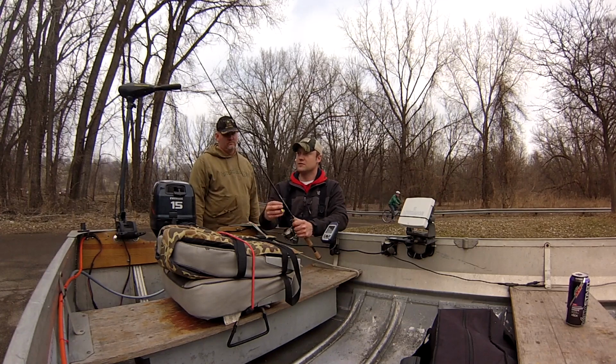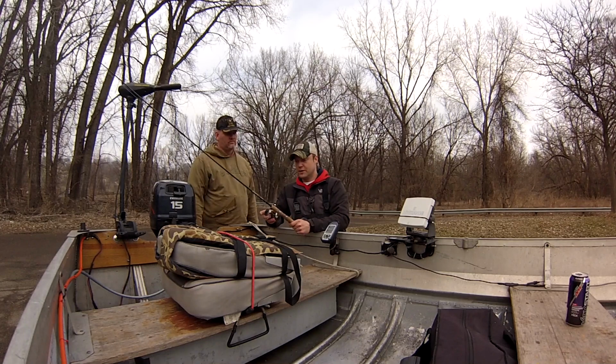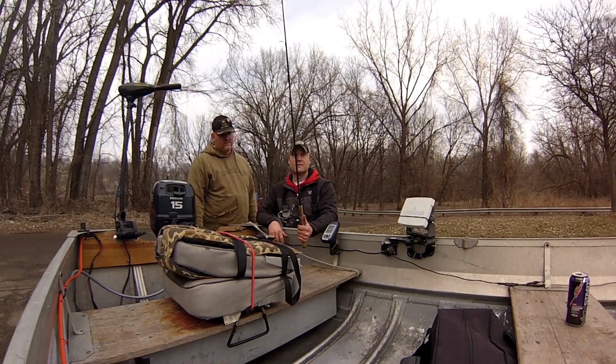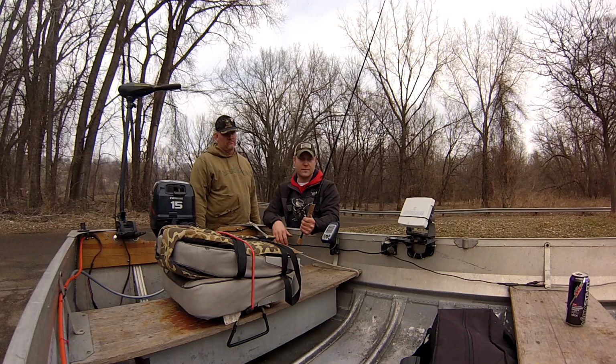One thing we didn't cover real heavily in the video is that we were fishing a sandy, gravelly transition coming off about a 15-foot shoal. Seems to be a good staging area for the walleyes this time of year. Get yourself a 6.5 foot. This happens to be a Shimano with a Shimano Sahara 2500. Great setup. I really enjoyed it.